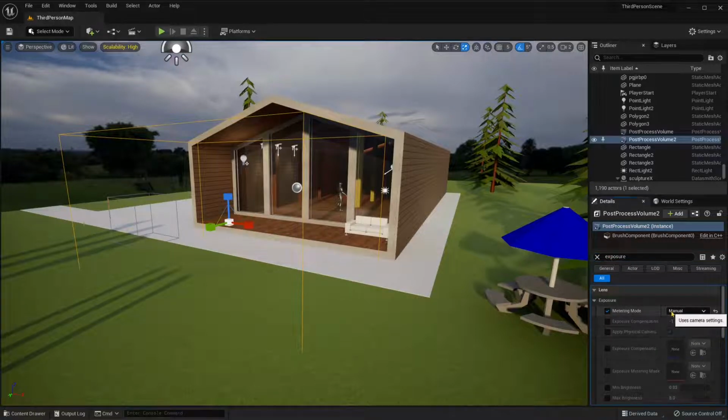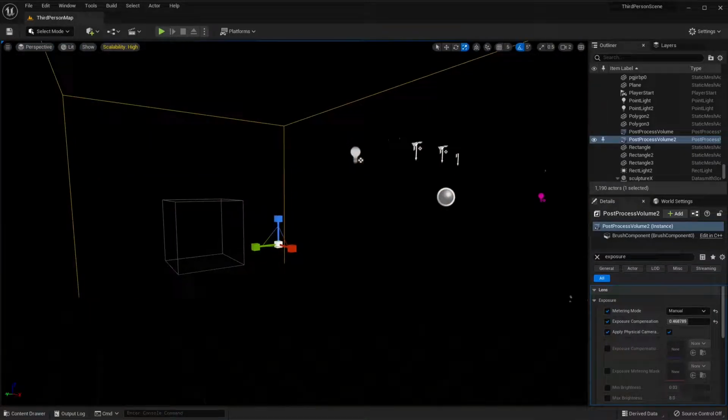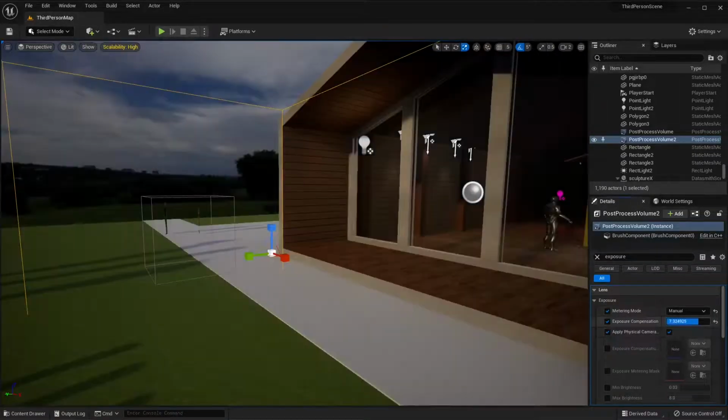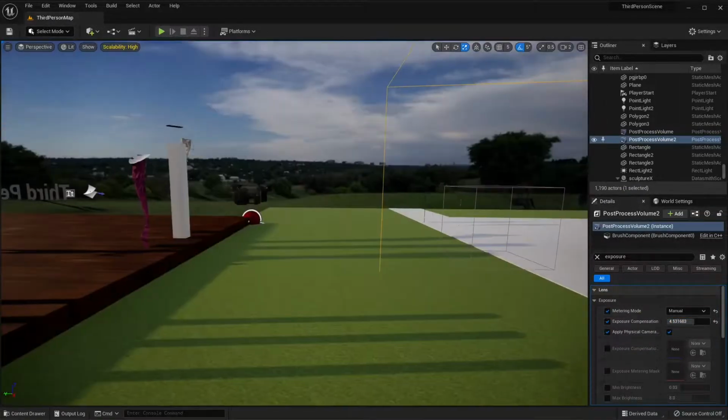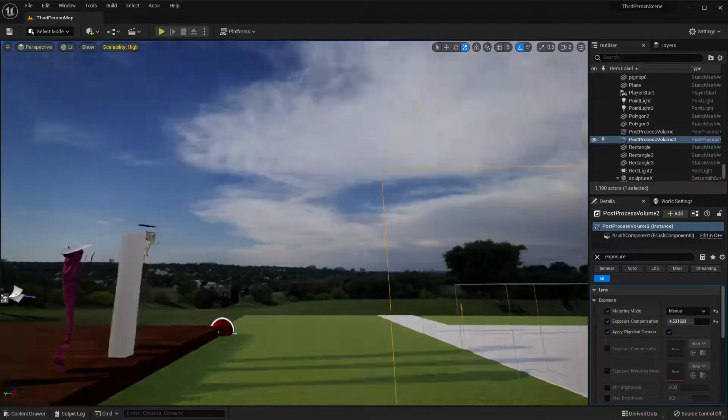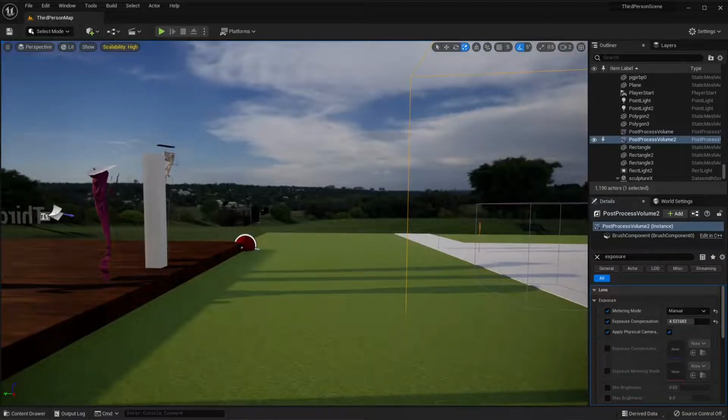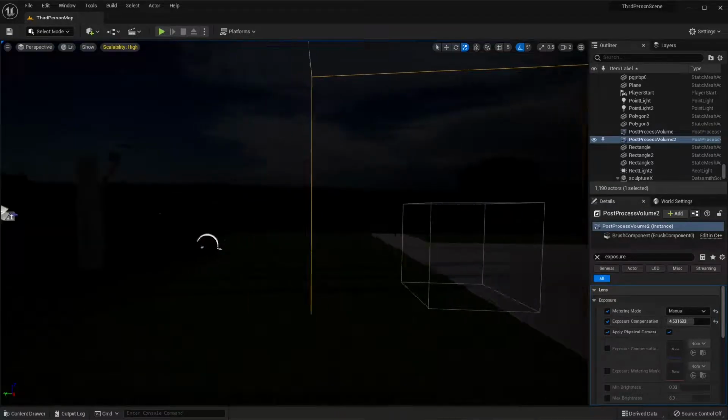And this is also needed when you want to use the camera settings to adjust the exposure. So you see you have manual, and then we can activate this, and we can activate also physical camera options. So if I change this now, nothing happens, but if I move inside that, it's going to change everything. So let's say that inside this box, this is my exposure right now. So if I move outside the box, there's my original effect from the world, and this is how the post-process volume is affecting the world.